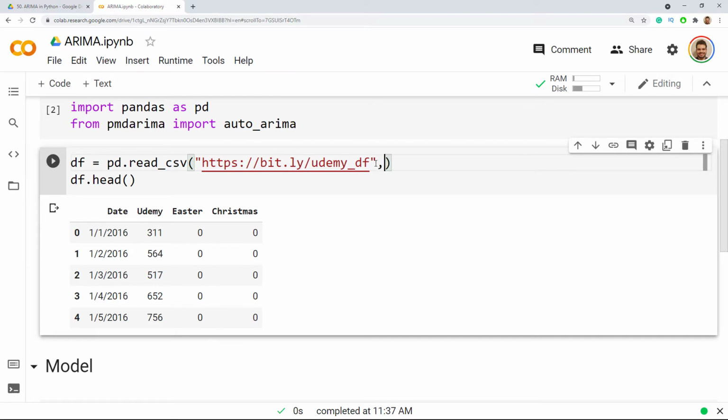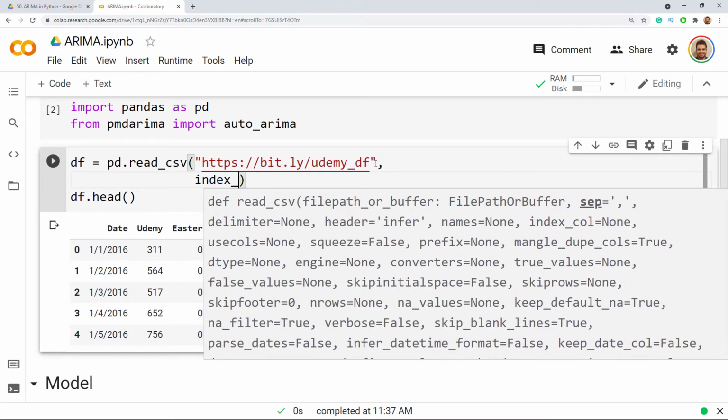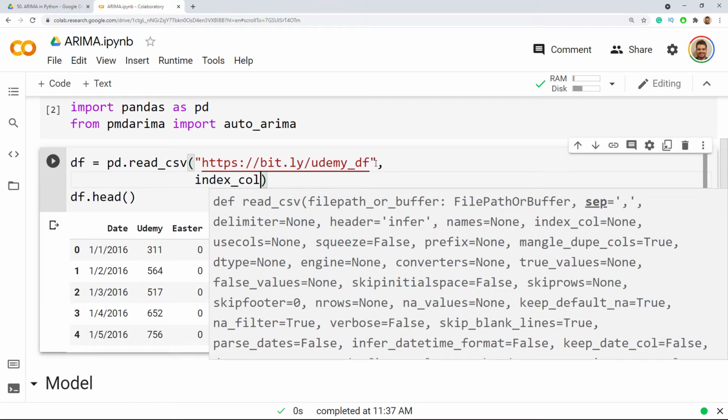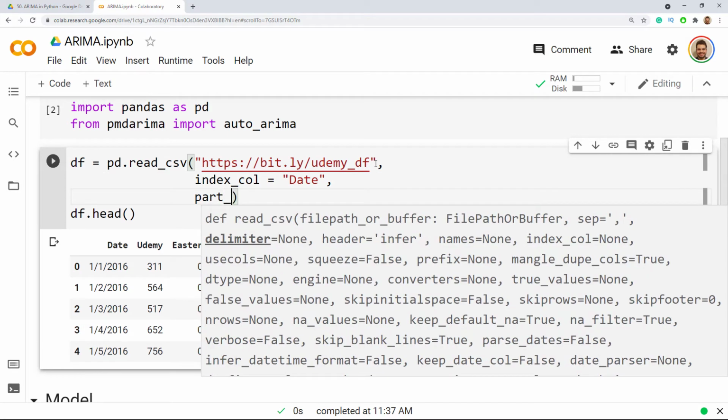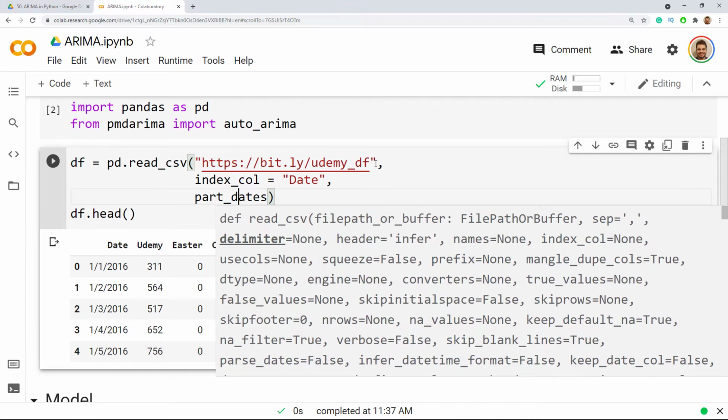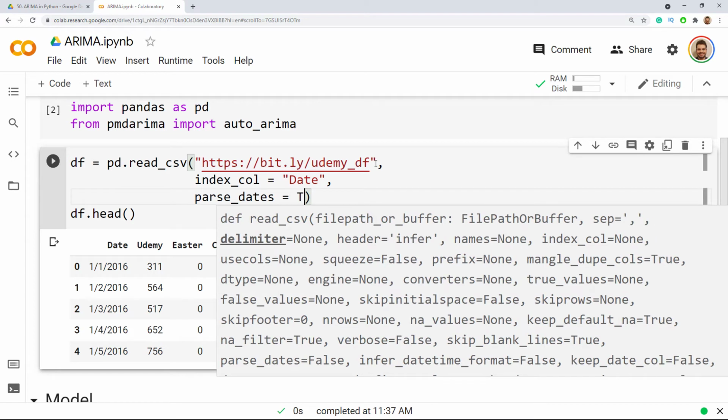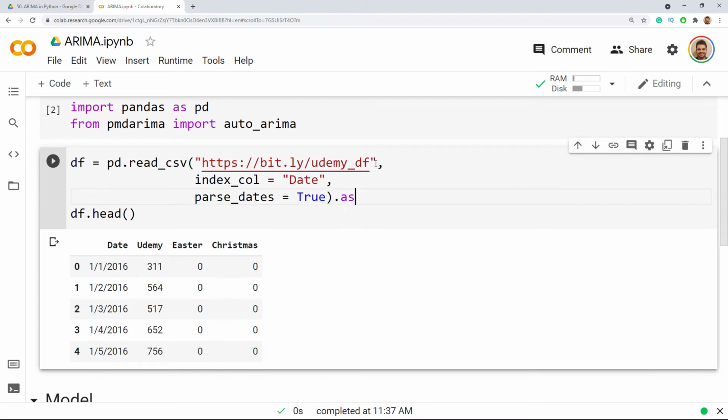But what I need to do is put the index column as date. So index_col equals date, and then I'm going to use parse_dates equals True, and then freq, because I know it's daily, you know it's daily, but computers or programming, they're not very good at understanding this, so it's better if you tell it, so that way there's no mistake. And again, include a capital D for daily.